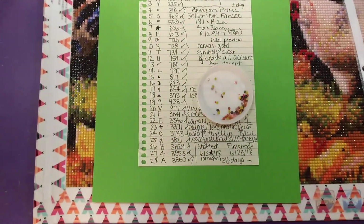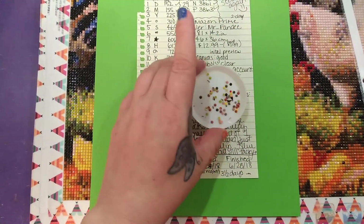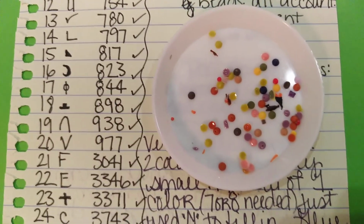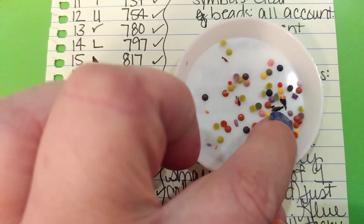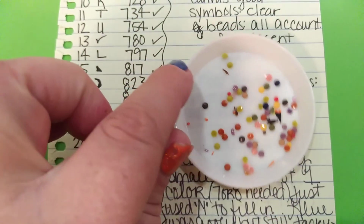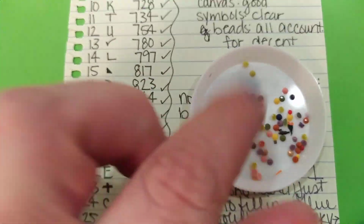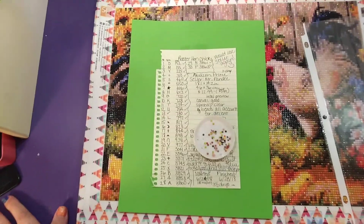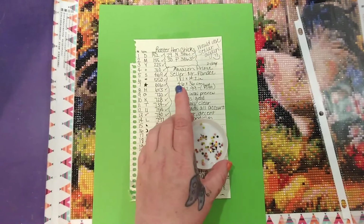This is my garbage tray, and that's all I got out of all of them. It's not very much, and most of it is just the holes and the weird ones like this that are completely rounded, and just actual garbage right there. And just a couple, not much. So I was pretty impressed with the amount of garbage that I got out of there, or lack thereof. I was pretty happy with that.